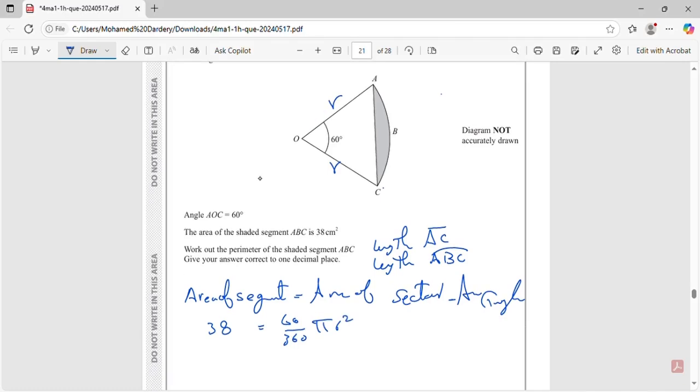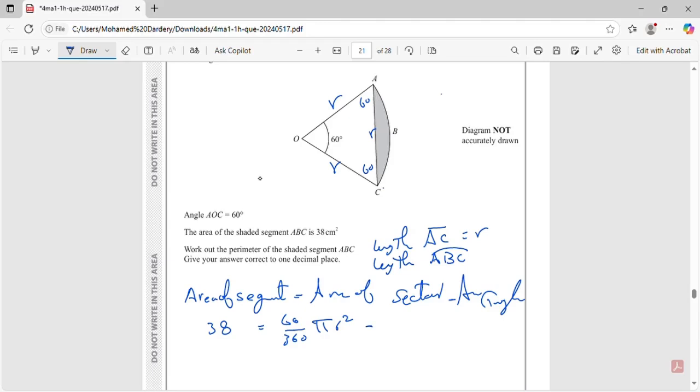And of course, as long as this angle is 60 and this is an isosceles triangle, the other two angles will also be 60. So this means it's an equilateral triangle, so AC equals r also. So if I figure out the value of r, it will be the value of AC.